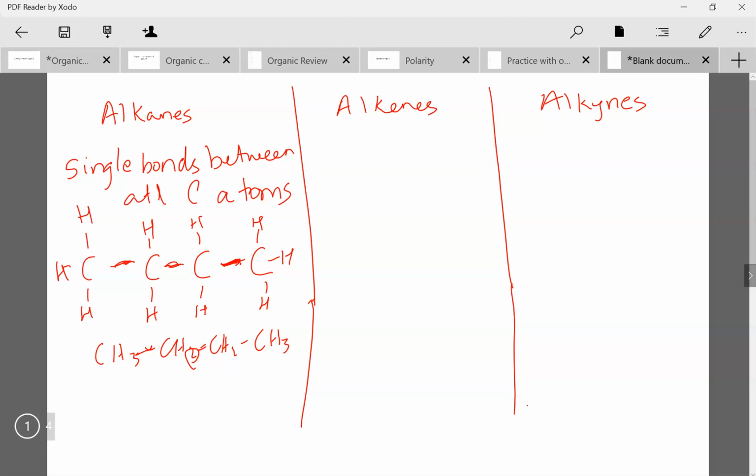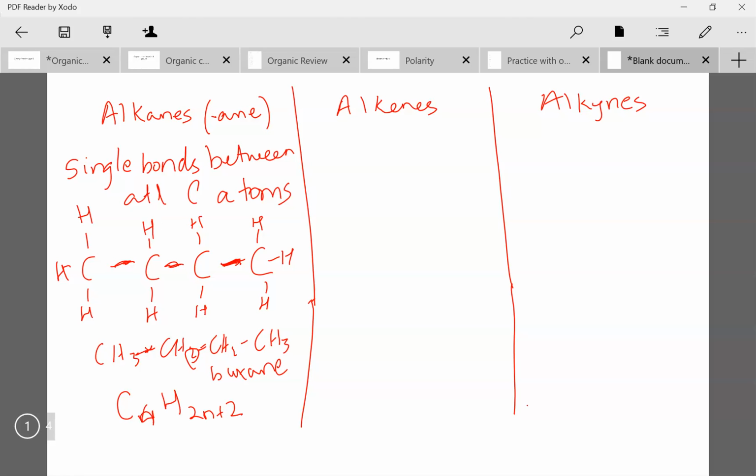But you can see here that there's only single bonds between carbon atoms, and this gives the general formula for an alkane where you have N carbons. In this case N is 4, so this is butane, because our 4 carbon was but, and the ending is ane for an alkane. So the ending is ane. Here you had 4 carbon atoms, so you will have more than double 4 hydrogen atoms. In this case you'll have 10, but just more than double. So if you have more than 8, it's an alkane.